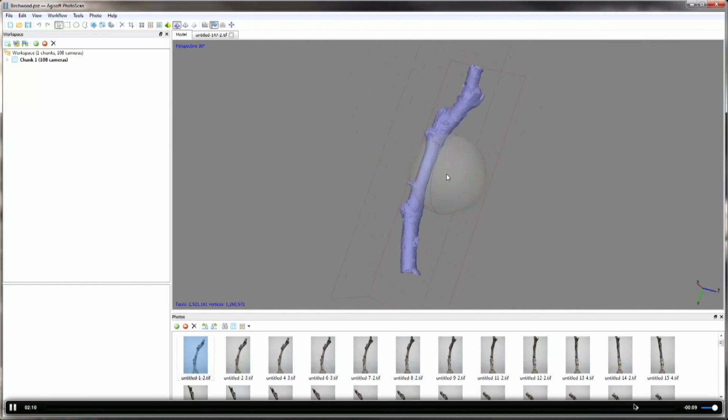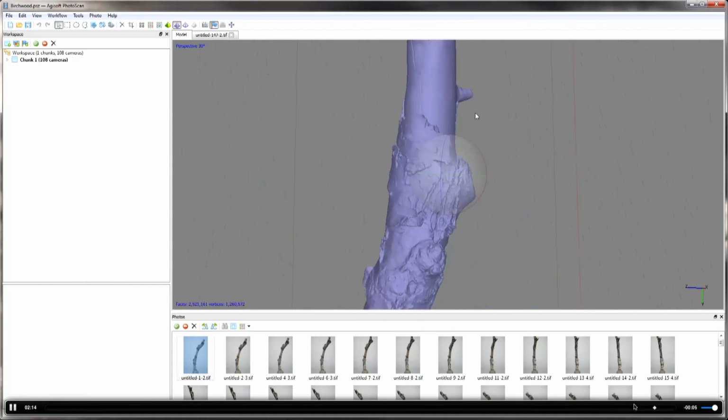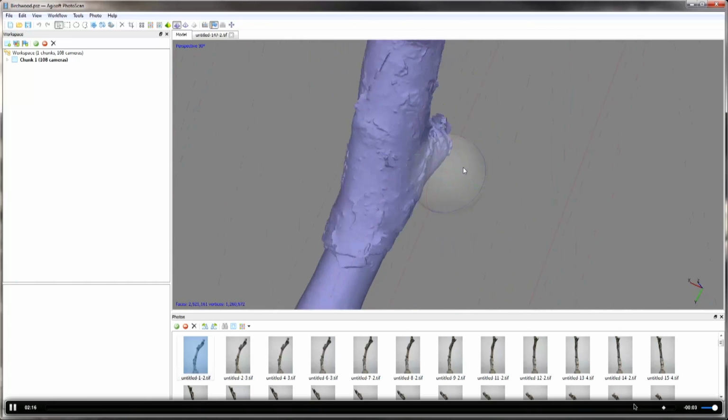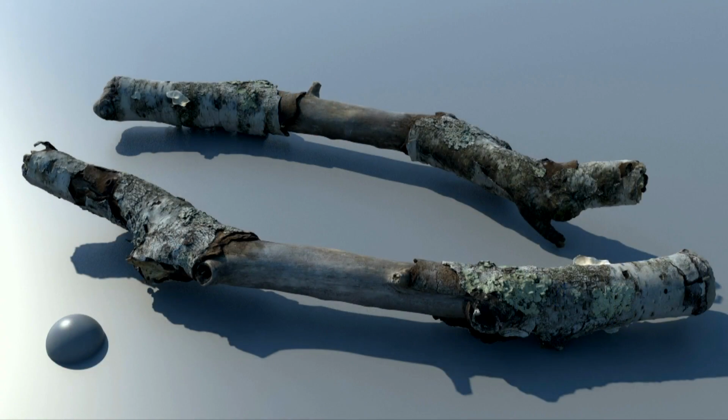And there's the geometry. So to me, I was insanely impressed that for this log with bark that's peeling off of it, that Photoscan was able to make that model. It's crazy. It's super cool. And so ultimately, there's a render of it. So that's after Photoscan to ZBrush, clean up, Maya, retop it, UV it, project textures, get into Maya, render it with V-Ray. But it's an amazing asset, right?